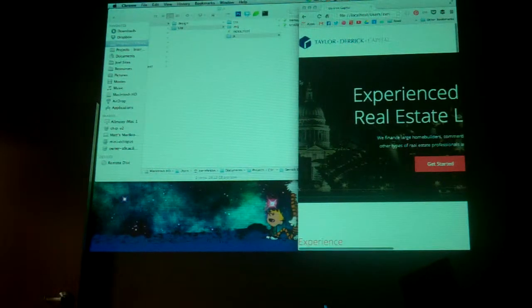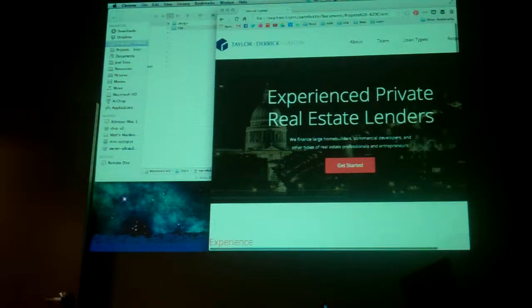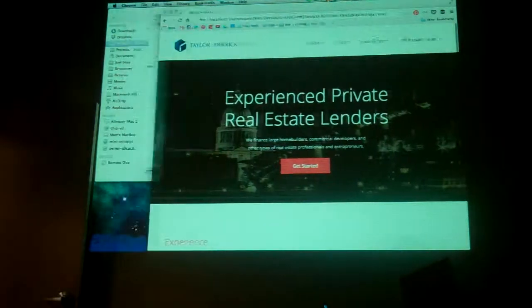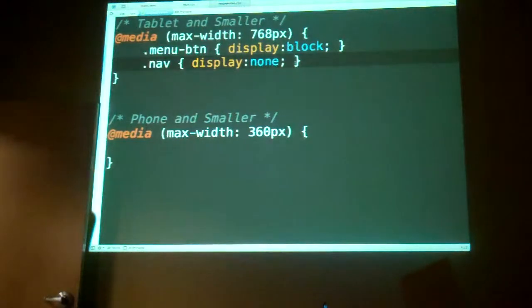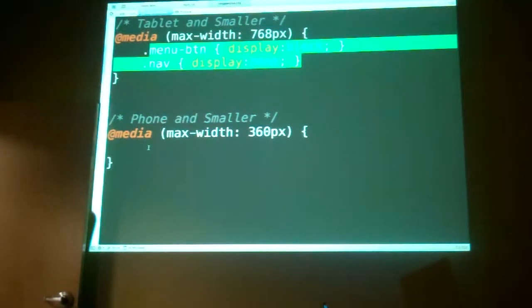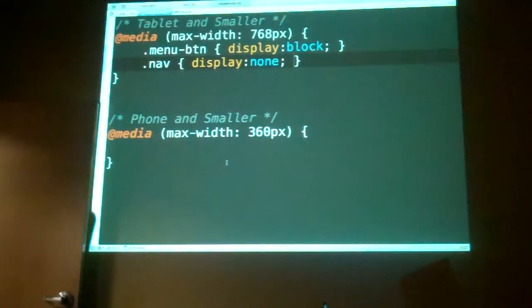Okay, let's move on. So that will be good for phone and for tablet. If you wanted it only to appear on phone, we can copy this and paste it down here, and you could have that stack navigation for tablet and then have the menu navigation for phone. That's kind of up to you. If you resize it to make it bigger, both of them are there. Yeah, that's what PJ was just playing with.